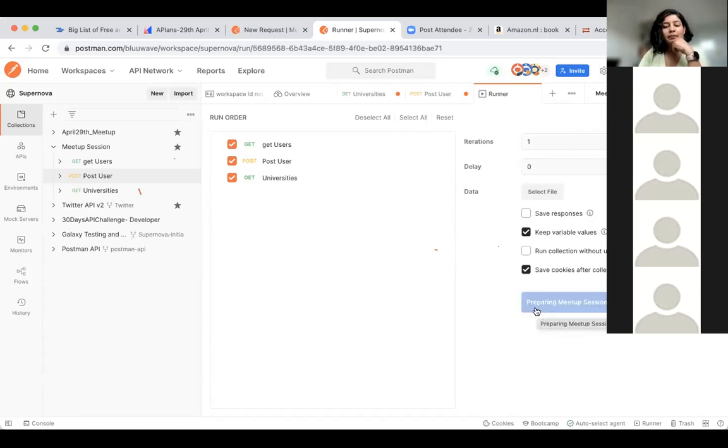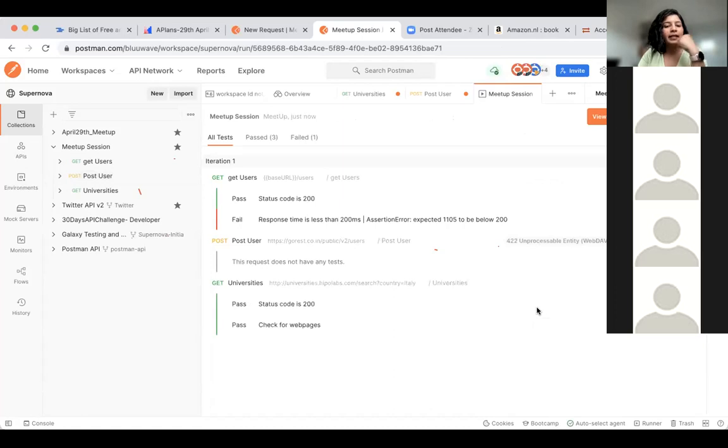So I run the collection, it quickly spins up, and then executes my tests. Anything that is green simply says the test passed. And if it fails, it shows you why it failed. One of my tests was to check if the response time is less than 200 milliseconds. It is taking more than 200 milliseconds. That's why it's failing. Now, this is a good point for you to take this concept back to your solution architect and discuss with him. Look, we discussed it should be 200 milliseconds, but the test is failing. So the API may need some performance tweaks.